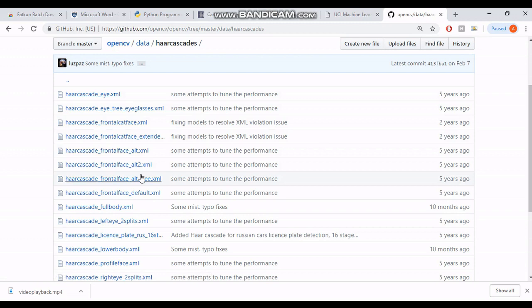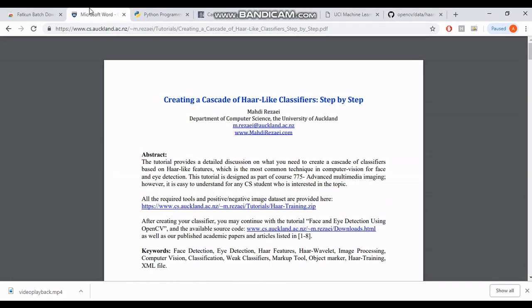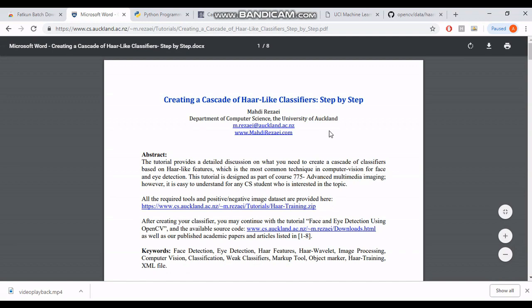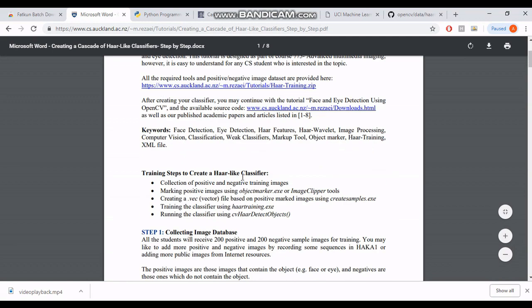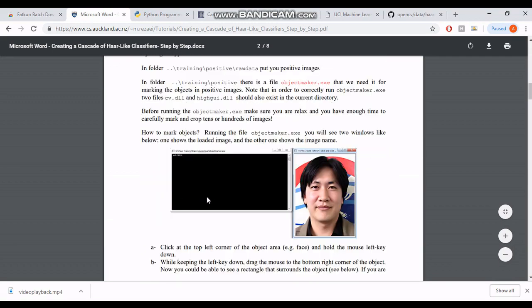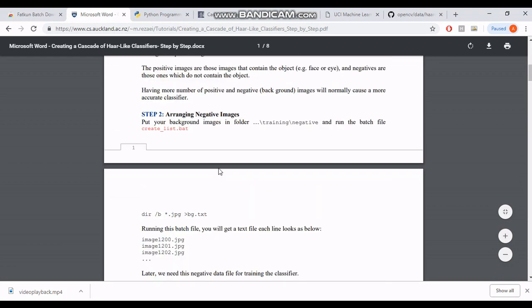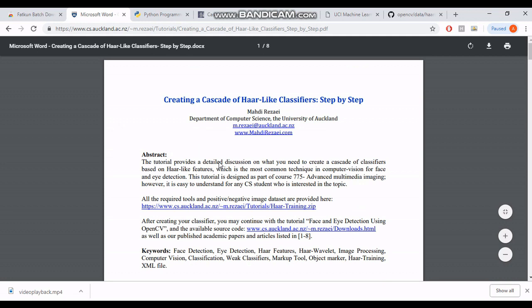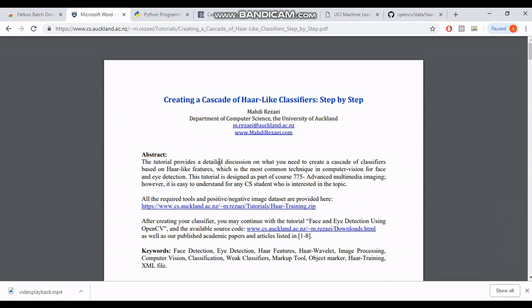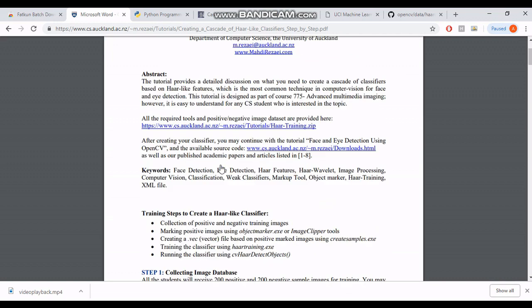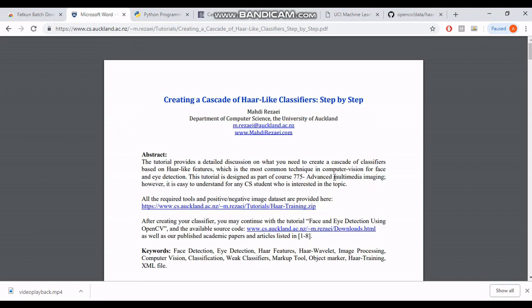So we'll see how that's done in Windows. There are three methods by which you could do that. The first is a well documented file provided by Auckland University, which basically uses just the command prompt and commands, and this methodology is a very tedious process. I tried it out with around 200 positive images and 500 negative images. It takes around 6 hours to train, and at the end the results were also not that great. So this is a bit outdated right now and is not recommended.